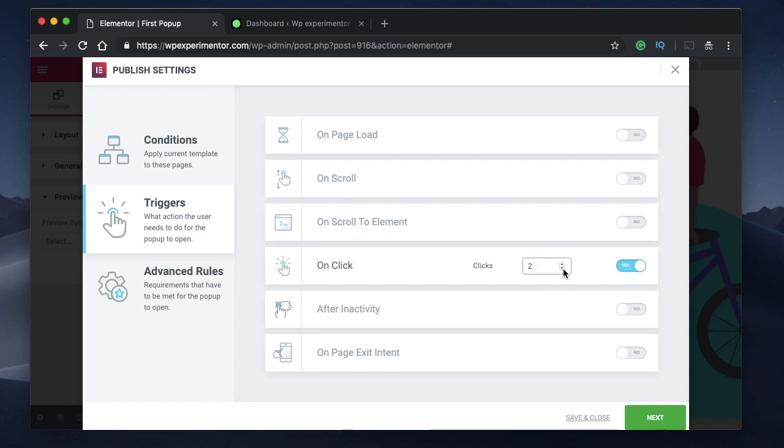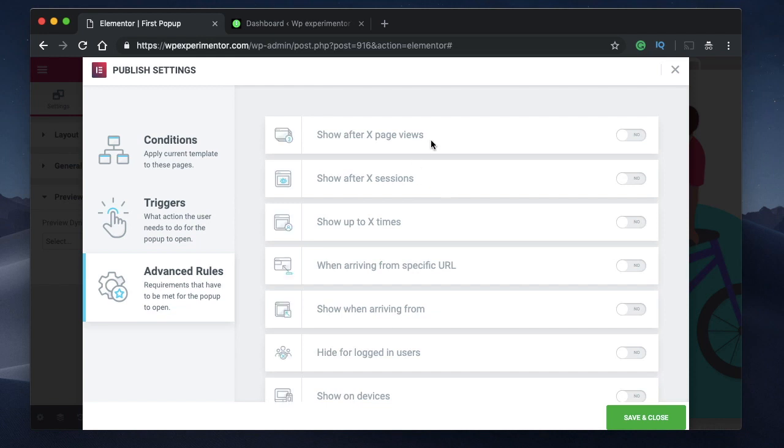So let's say when your user is clicking on some templates or basically some designs, you can show him this pop-up. And if your user is inactive, you can specify a time. On exit intent, when he's trying to leave your website by reaching the top portion of the browser, that's when you can show the pop-up. So that's what these are.